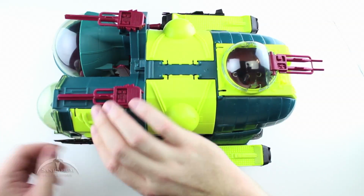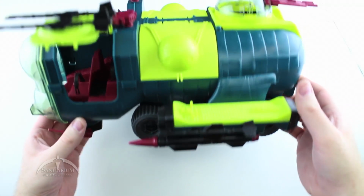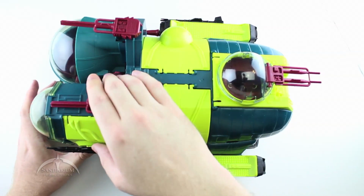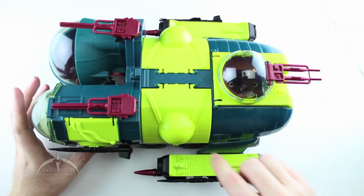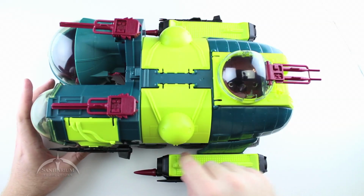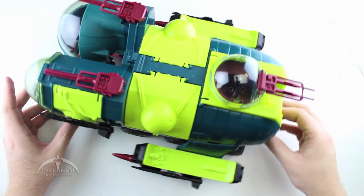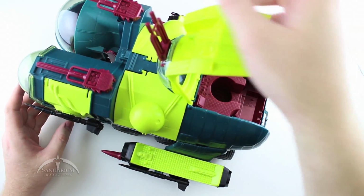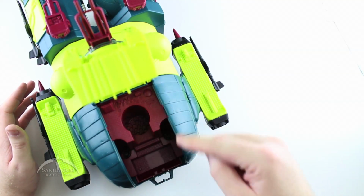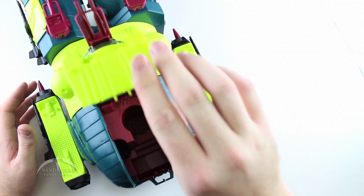You've got a front canopy that opens that will hold 2 figures. So each of the side compartments also hold 1 figure apiece on the jet skis. And on the sides, you have these jet thingies, which each hold 1 figure lying down. For the rear, you have an open canopy with place for a gunner here, and then 2 more figures on the sides. So 3 figures total back here.